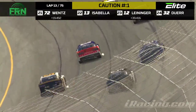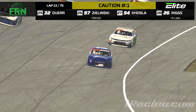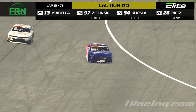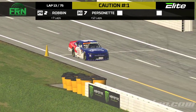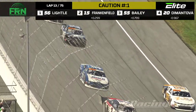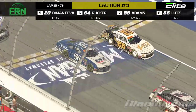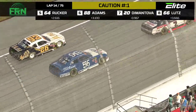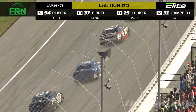Oh, he might have gotten blocked from the 55, Seth. It looks like he started to turn in towards his box, and the 55 was coming in as well. Or excuse me, the 54, not the 55. I apologize. It looks like he might have been blocked out of his box. We see the 20 coming to pit road now, so a bit of a pit road miscue is going to cost the 20. He's going to be starting towards the rear of the field, so that's going to turn the race lead over to Tate Lytle.